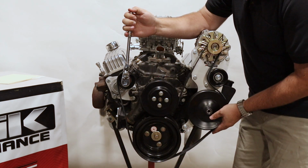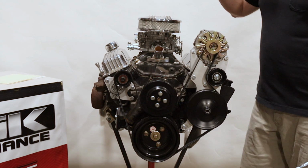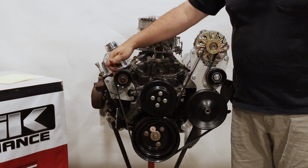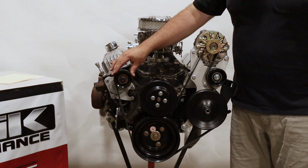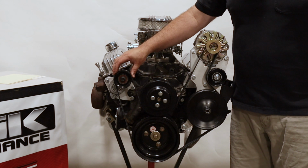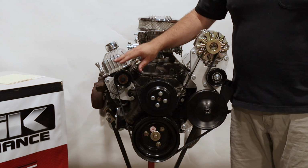We do a great job of calling out a belt for you to use in the installation instructions, but what we're really going to look at is where the tensioner marks land. We want it to be a little bit tight to start with, because as this belt takes a set, it's going to sink down further into the grooves. It's also going to stretch a little bit, effectively all making it longer. So we want a pretty short belt to start with.